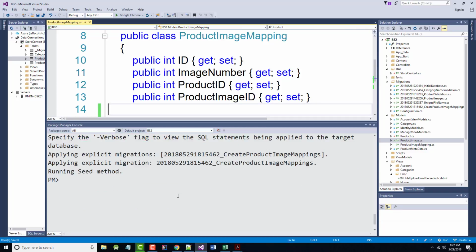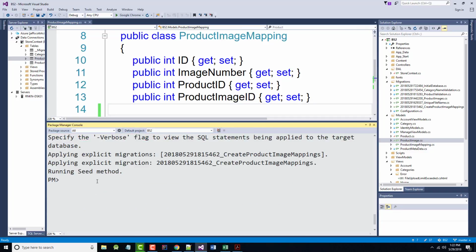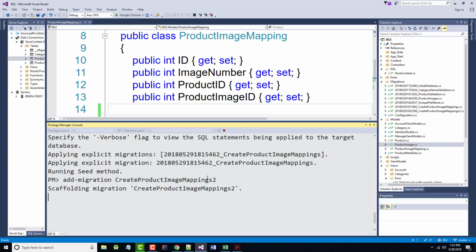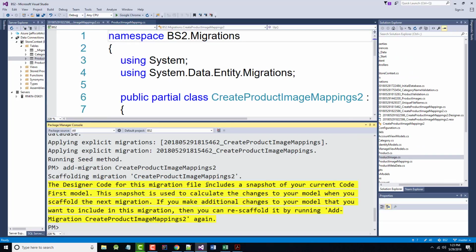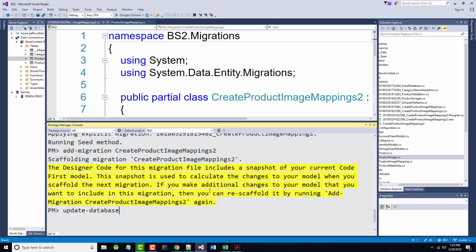I'm going to try this down here again, and I'm going to call it Mappings2, hoping I'm not going to get any kind of error for that. All right, then I want to do my update database again.